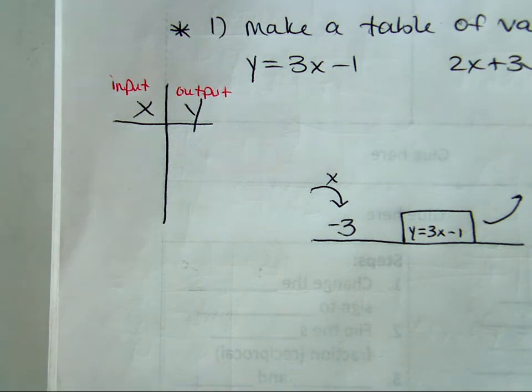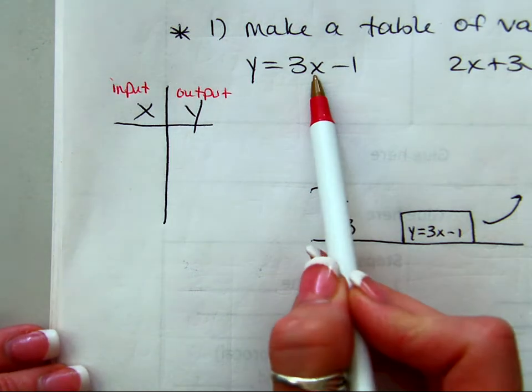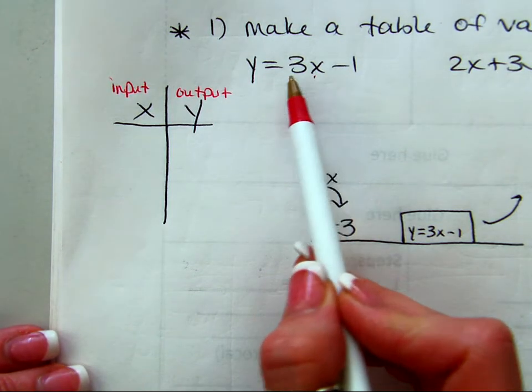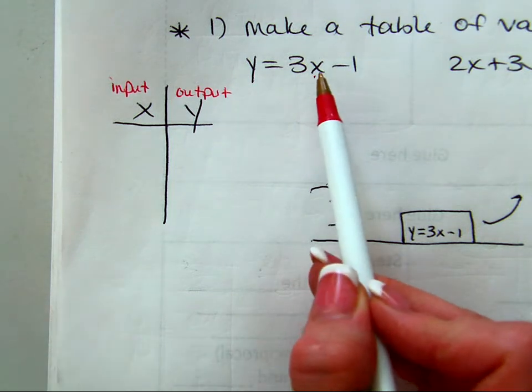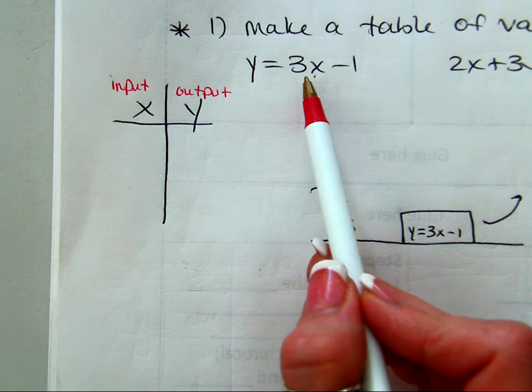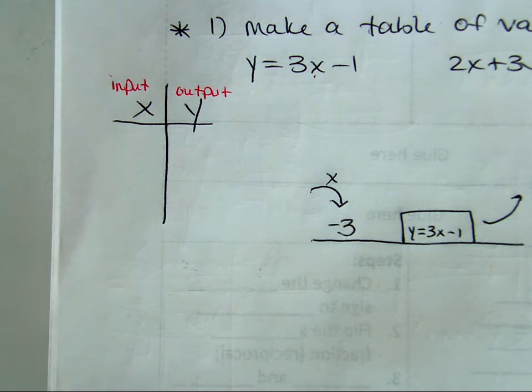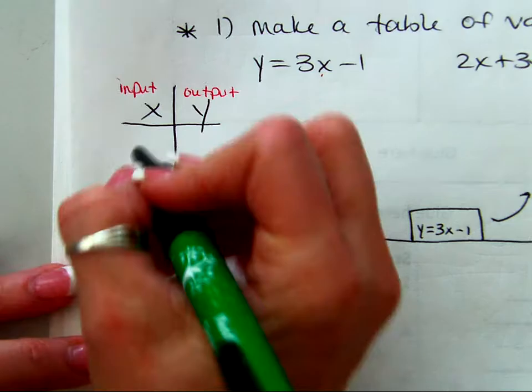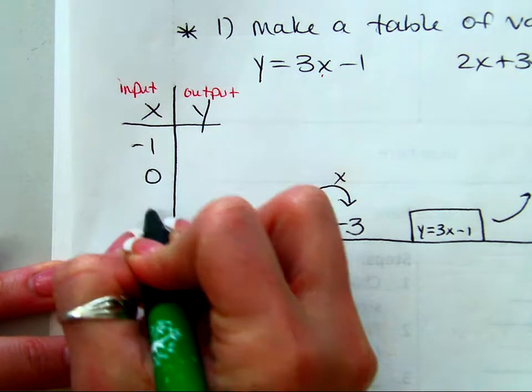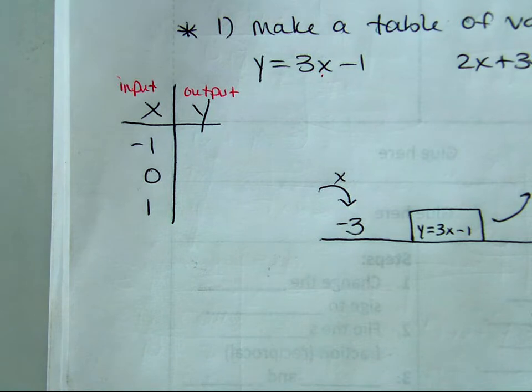So let's stop and think about what our X values mean. It means whatever I choose for X, I got to put right there. And what does 3X mean? What operation? Multiplication. So whatever I choose for X, I have to multiply it by 3. 3 is a whole number. I can put any value I want in because I can multiply anything I want by 3. Okay? So here's going to be what my suggested domain is for you. -1, 0, +1 for right now.